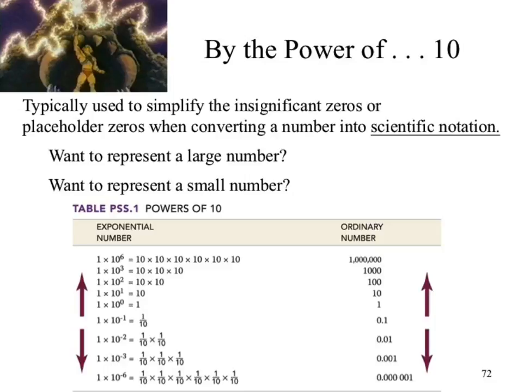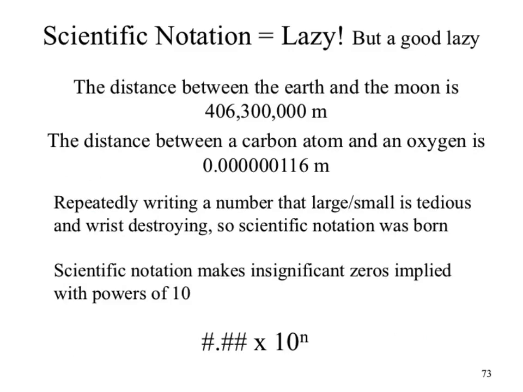Or really, really, really small and make them 10 to the negative 6. The smaller your number, the more negative your power of 10 should become. Okay? We will see our powers of 10 again, I promise, on Thursday, which is why I'm going to skip over it and get to our scientific notation.